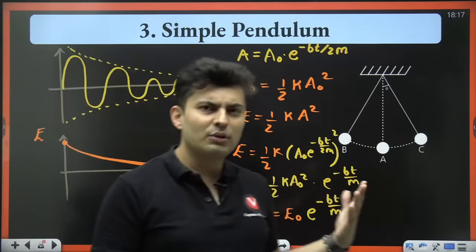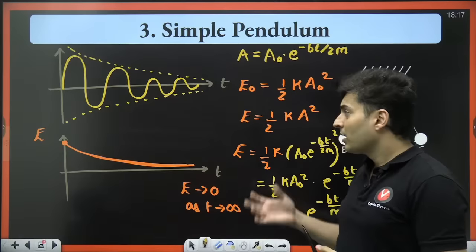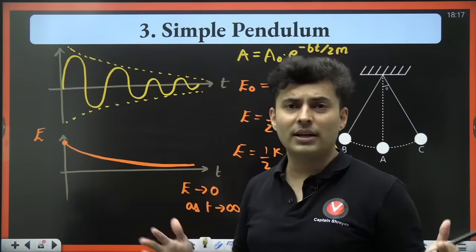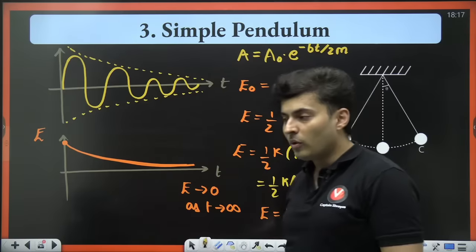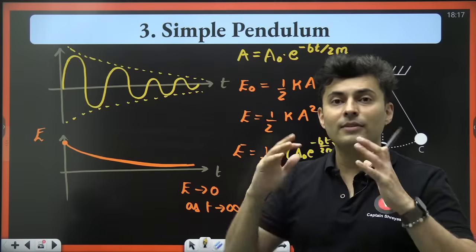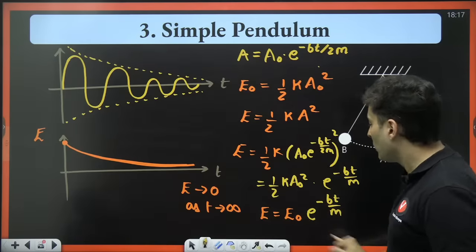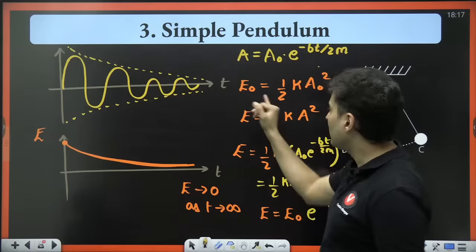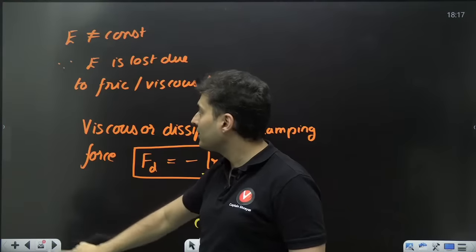Now, a lot of students have this confusion: sir, damped oscillations is deleted. You know, that's what is funny in the syllabus. Damped oscillations and LC oscillations are also not there in the syllabus, but this experiment is there. So if at all a question comes, I feel we should be on the safer side, then you need to know this equation. You need to know the energy equation. You need to know energy is half K A square in SHM. That though you will anyway study. You should know how the graph looks like. That's all that is important.